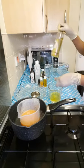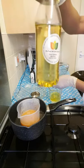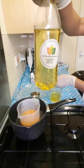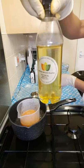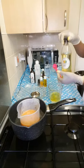Our next one is going to be our castor oil. This is our organic castor oil. We are going to be needing 1 teaspoon of our organic castor oil.